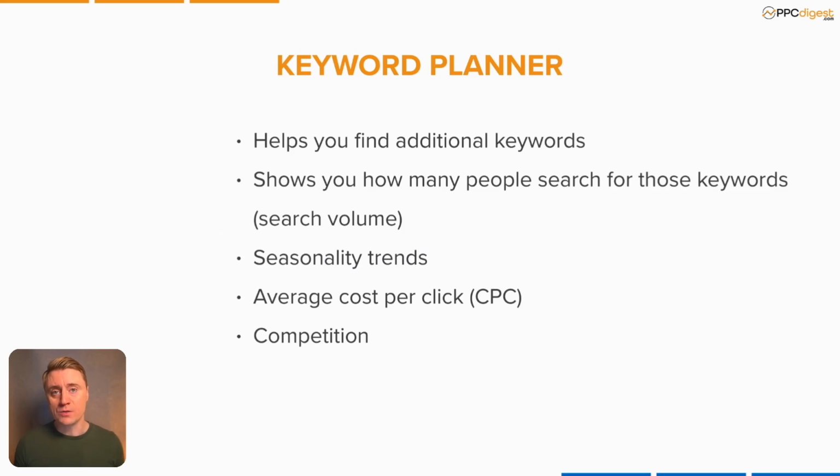Once you have the list of your initial keywords, you need to run them through Keyword Planner. Keyword Planner is a free Google Ads tool. You can find it within the account as soon as you sign up. If you already did, you can find it in the account. If not, you will find it when you sign up.